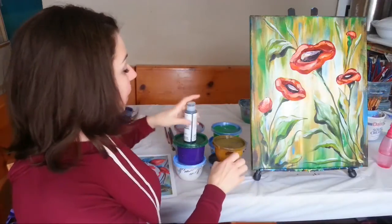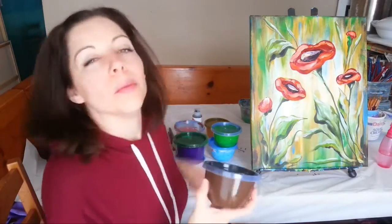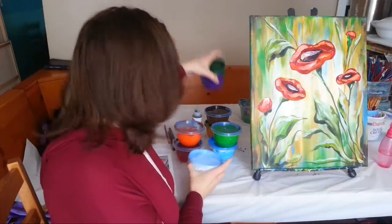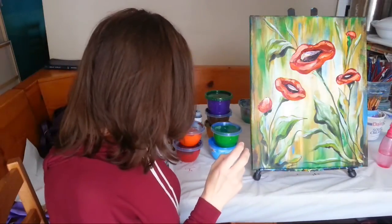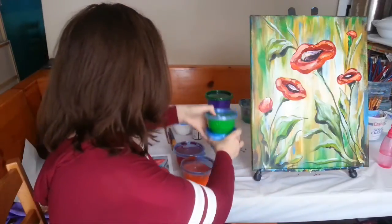So the quick list of supplies: black, any black will do. Raw sienna, oh, I love this color so much. Raw umber, one of my all-time faves, to be sure. Purple, titanium white, blockout white, any white. And let's do cadmium orange and alizarin crimson. We're also going to need a permanent green medium, any light green will do. And this is cerulean blue or a sky blue, any type of light blue.